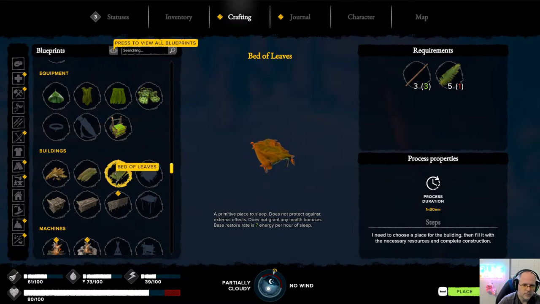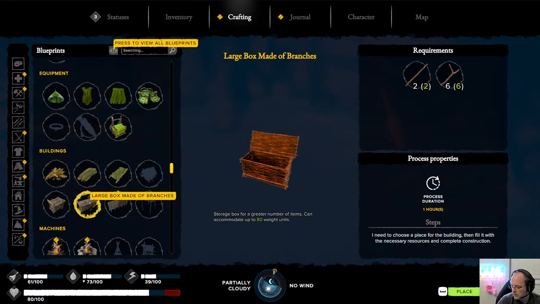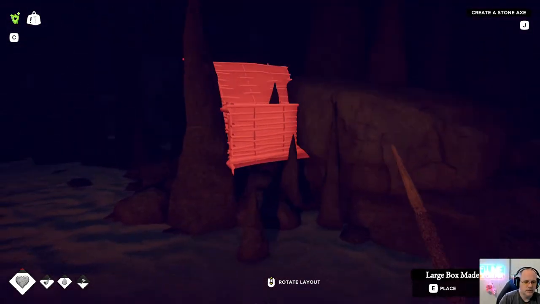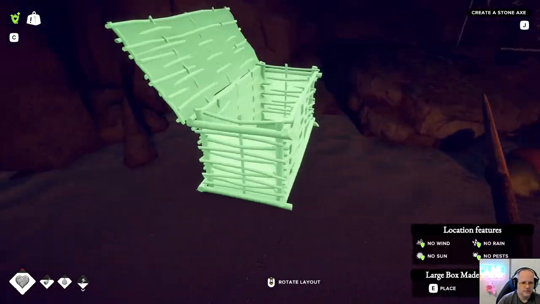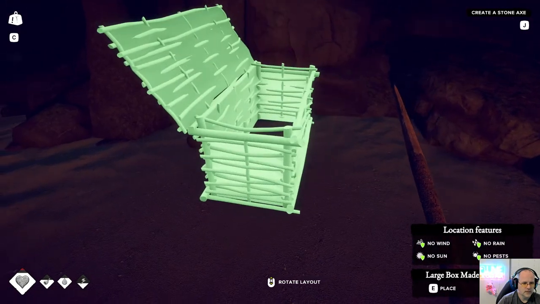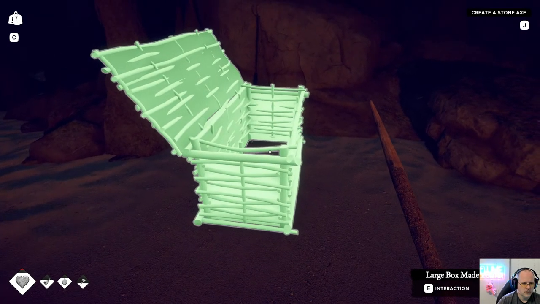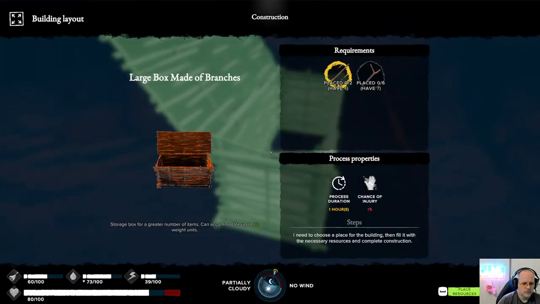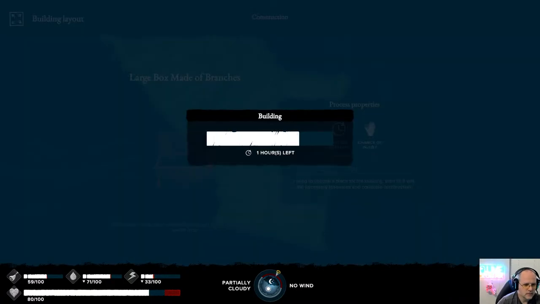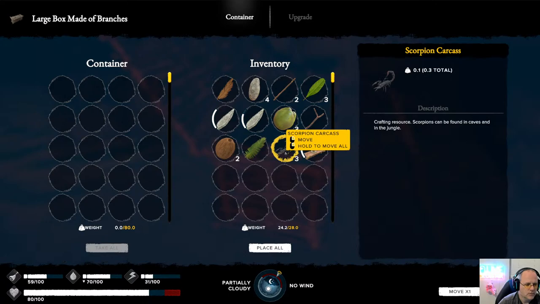The bed of leaves probably would have been a smarter move. I didn't do it. That's okay. You all right, bud? Yeah, the bed of leaves would have been a much, much smarter move, and I made a stupid choice there. Whoops. We're going to put this in sideways for the future, because I know we're going to be going in here quite often. All right, so. We're going to throw some scorpions.